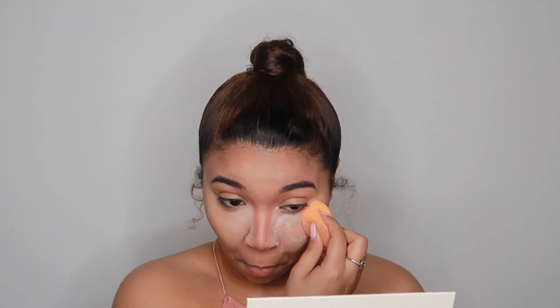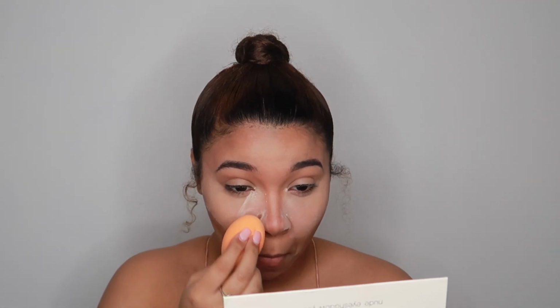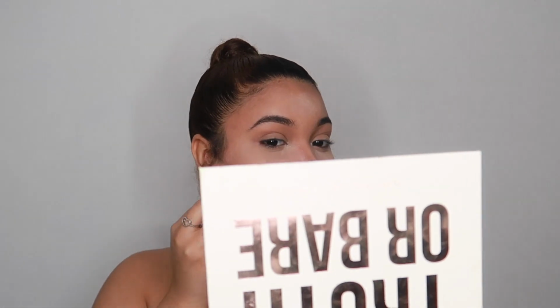And then, of course, drag the rest of the product underneath your eyes to bake or set. And yeah, gonna bake under our eyes, our chin, our forehead, and we are going to make sure that our contour on our cheek is super snatched.